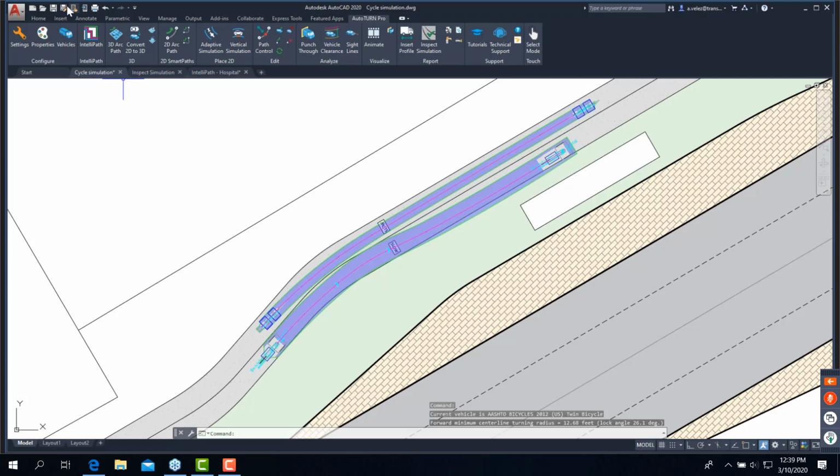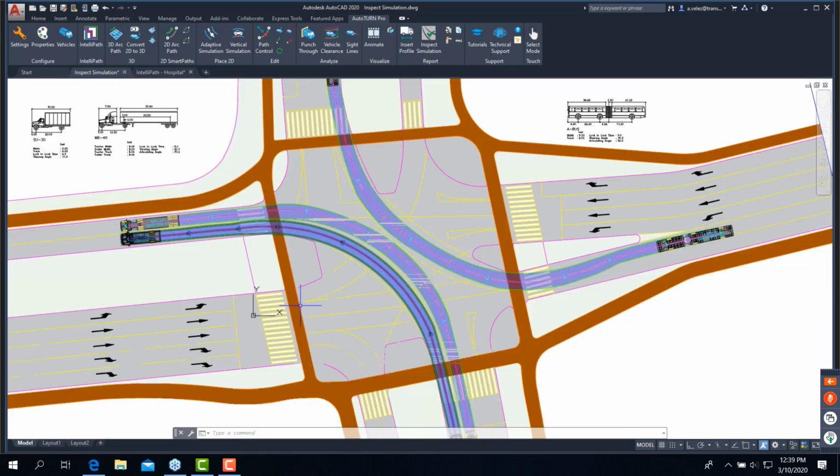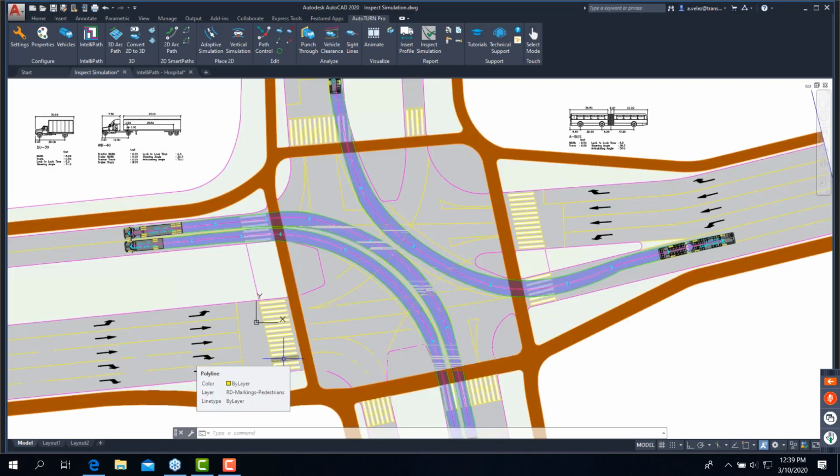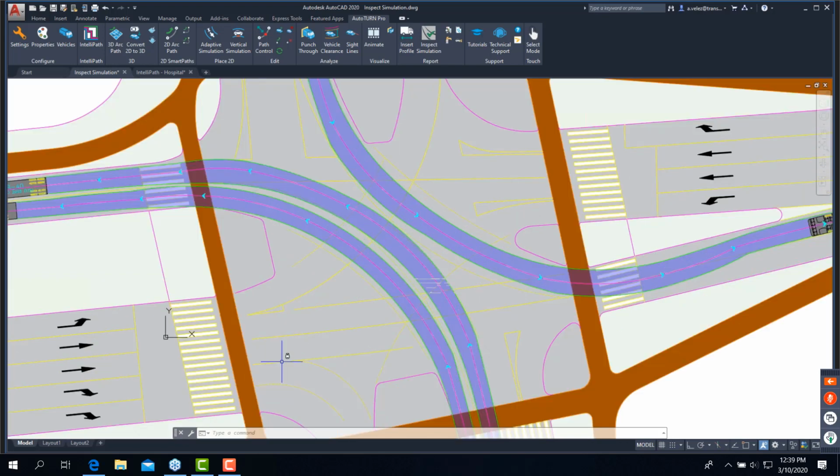So with that, let's jump into our second tool that I'd like to show you today quickly, and that is the Inspect Simulation tool. And similar to what we saw on the slides, we have here a situation where we receive this from a colleague and our partner, third party, and they all look okay. They all seem to have enough clearance. But when you receive this, you will look at the envelopes first, and then you won't really know if there's anything wrong. They look correct at a glance.